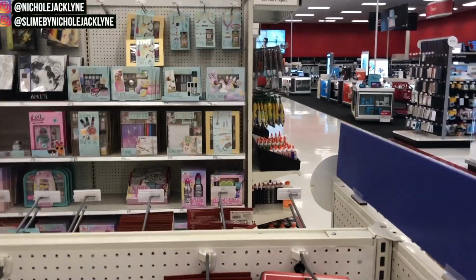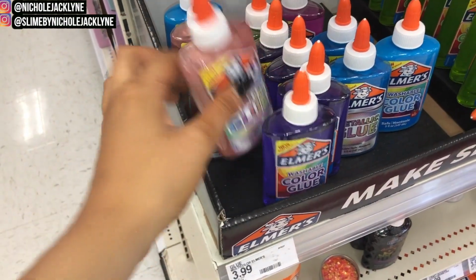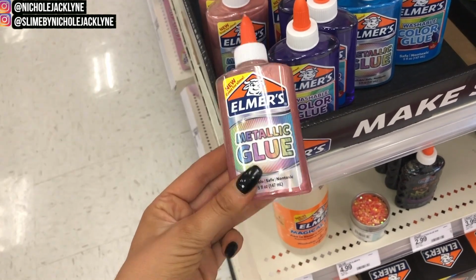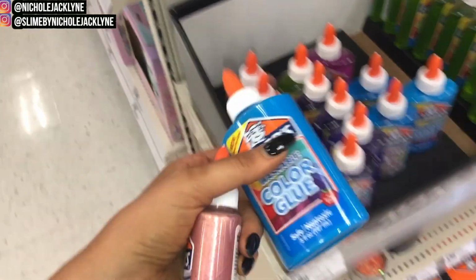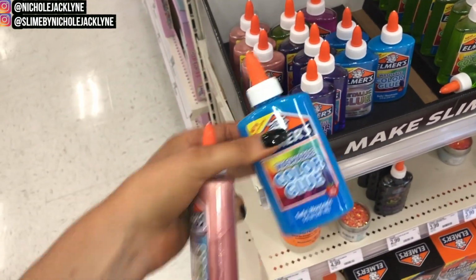Is that a new Elmer's glue? What is that? I'm currently en route because I just saw a color of Elmer's glue that I've never seen before. Girl, we're approaching. Okay, either I've never seen this color before, or I just haven't seen it in store in a while, but oh my gosh, I'm gonna get my hands on it. It's so pretty. And also, this is my favorite color ever. It is so beautiful. You guys, I gotta stock up.